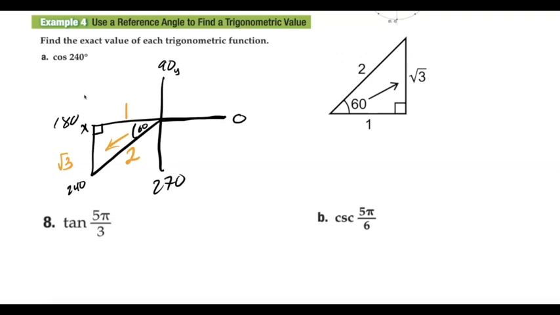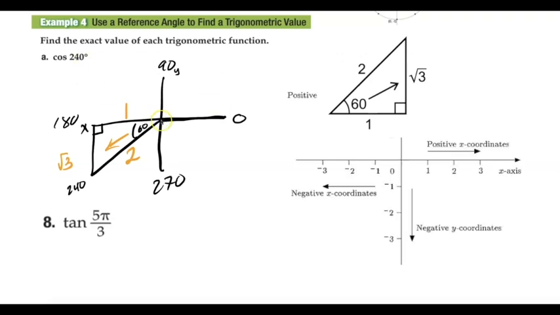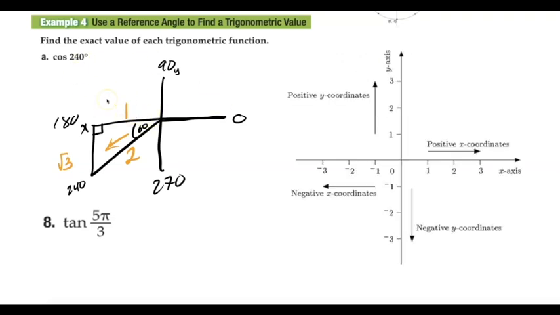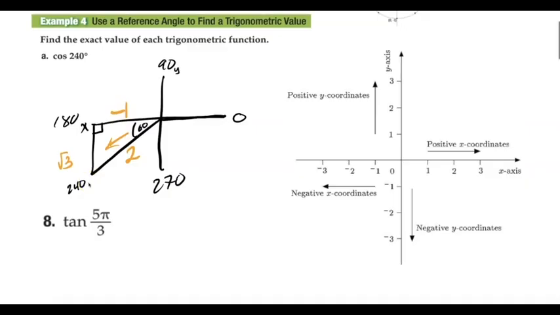Now there's the thing we got to talk about. This is an XY grid. Anytime you go to the left, you should be negative. Anytime you go down, you should be negative. Hypotenuse is always positive. No matter where it's at, hypotenuse is positive because you find it by doing a quadratic formula. So this is always going to be positive, but when you go left, it's negative. When you go down, it's negative.